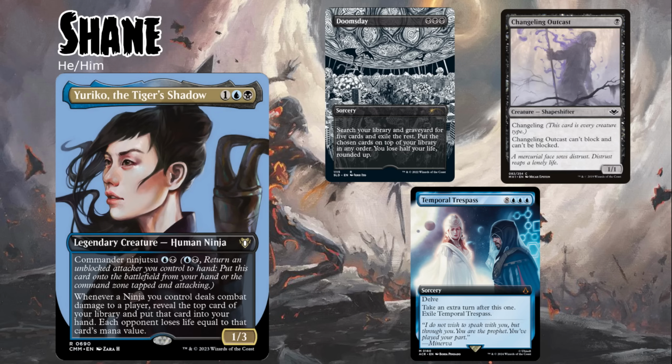And Shane will be playing Yuriko, the Tiger's Shadow. This Dimir Ninja looks to sneak unblockable attackers through to Ninjutsu Yuriko in for big hits to win through burn damage or maybe crack a Doomsday Pile. Alright, so that's what everybody's rocking today, and these are the TARKIR DRAGONSTORM commanders that we picked out to show off here in this video.